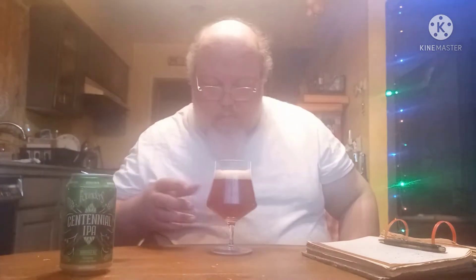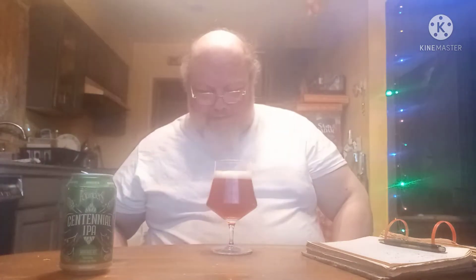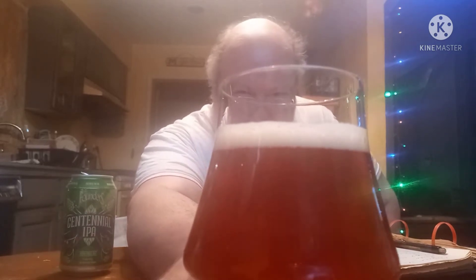Okay, Beer Cam. Let's get the pour. That's a dark color — dark color. All white head, kind of a yellowish tinge to the head. I'd say about three quarters of a finger's worth of head on here. It's definitely cloudy. I don't want to say it's a reddish color, but it's definitely like a dark brownish color to it.